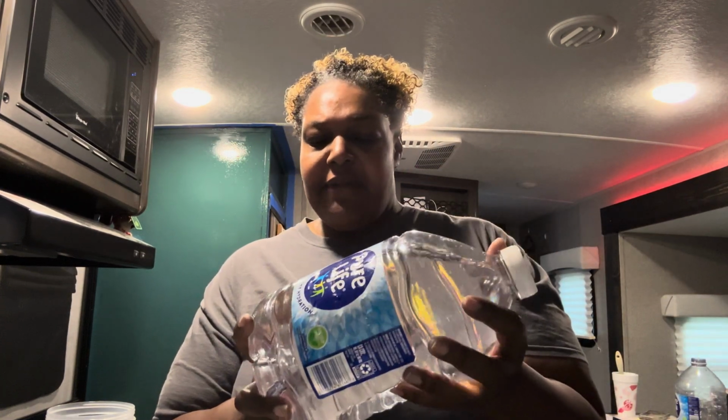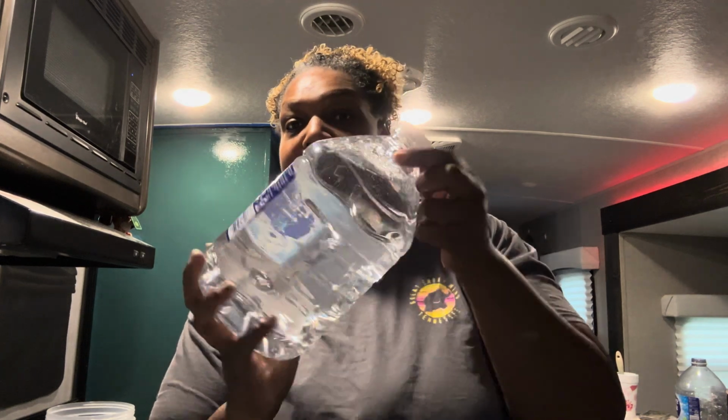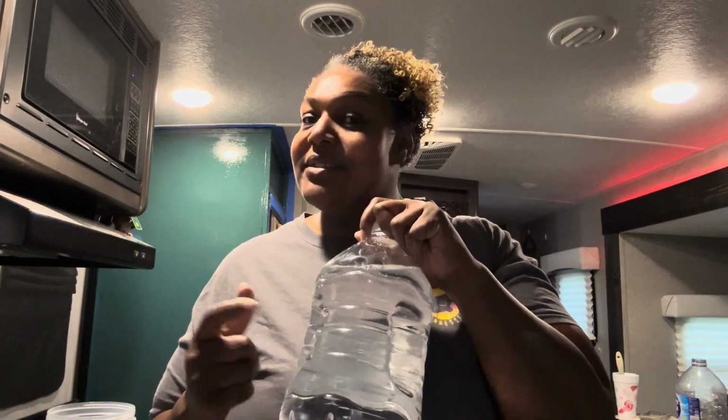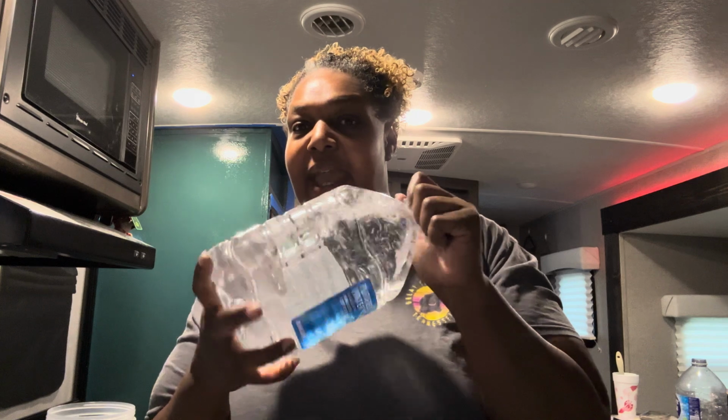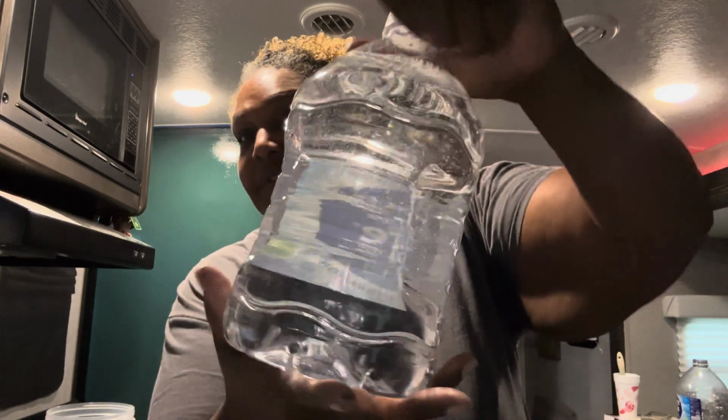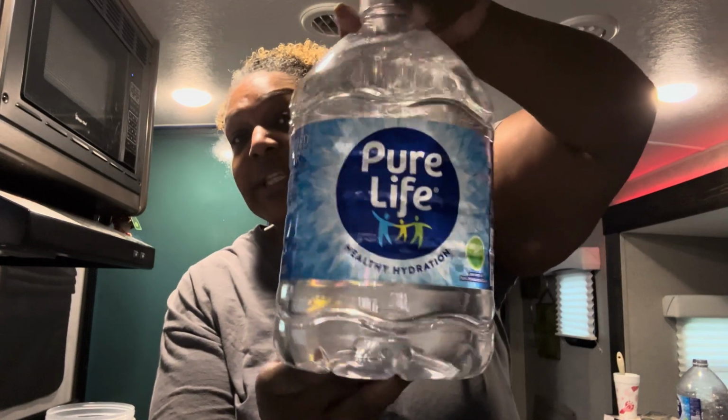So what I have here is a 3-liter jug. And as you can see, it is clear. And this has the TSP in it. So instead of doing 8, I only did 6 in here. And so I added it to it. So you want to make sure you measure this out. And as you can see, it is very clear. You wouldn't even know it was in there.